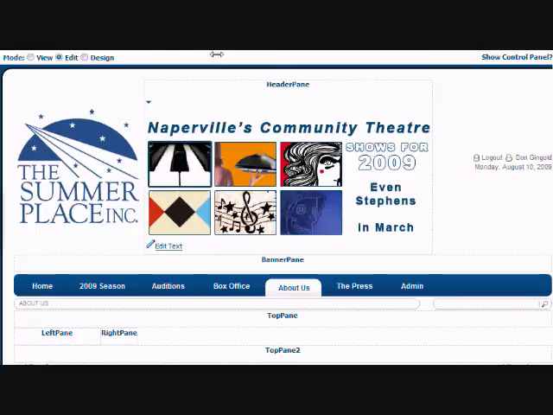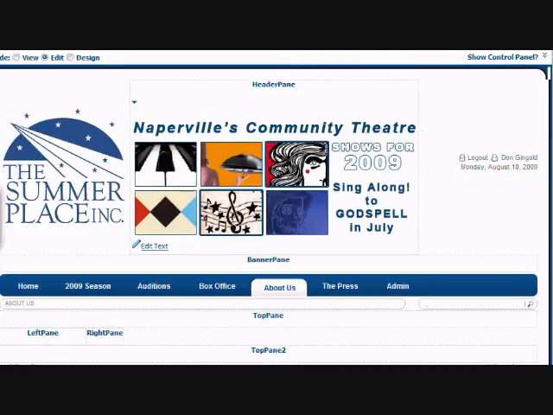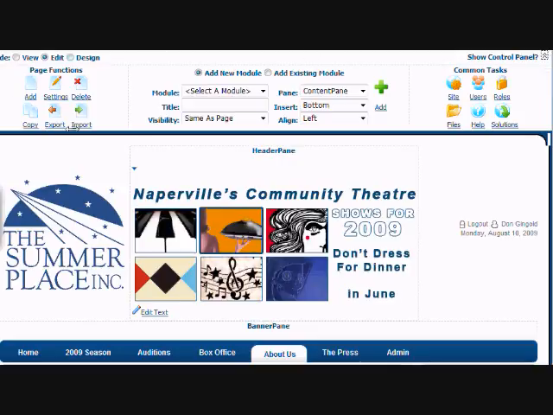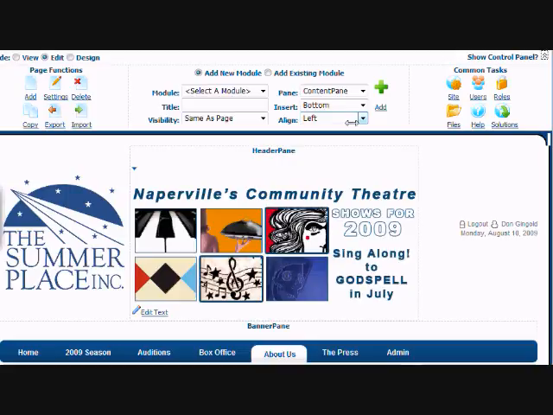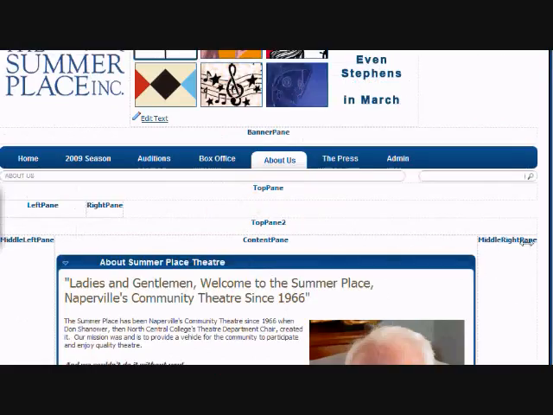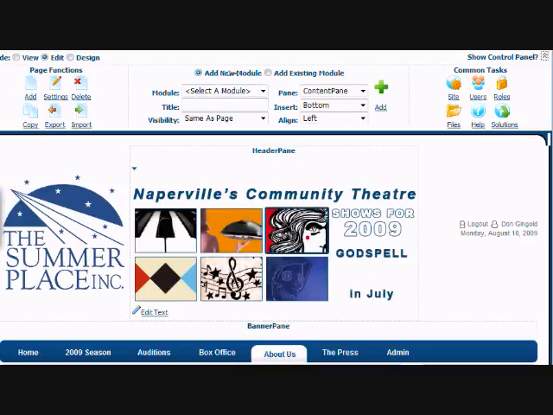You notice there's a bar across the top above the actual website look, and that box says at the top Show Control Panel, and in the very corner there's a little drop down. If it's not already showing for you, click that little guy and you'll see this control panel. Alright. The way to add a module, you can add it to any of the different panes that are there, but the one we're going to add to is the middle right pane. The way to add a module is to go to Add a Module. Notice that it's checked there.